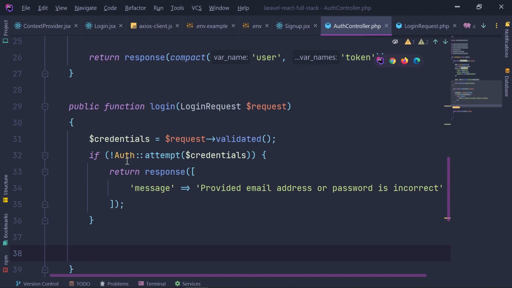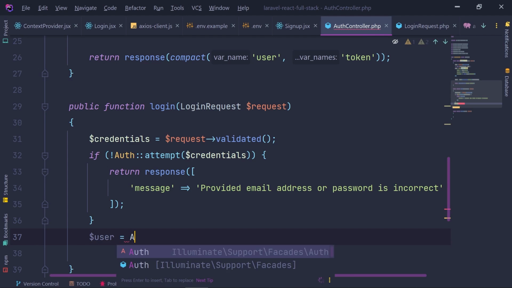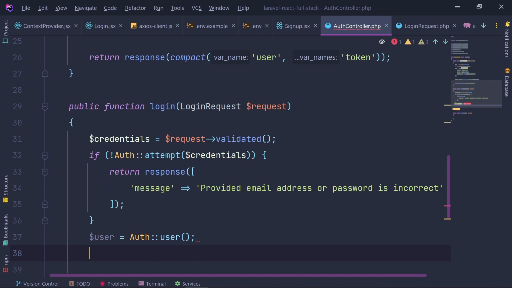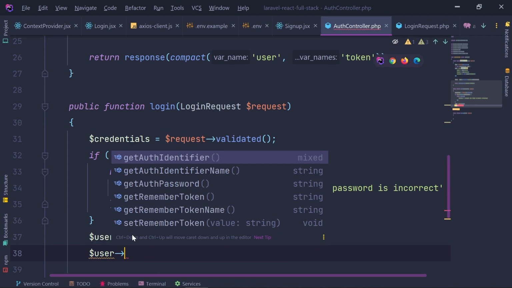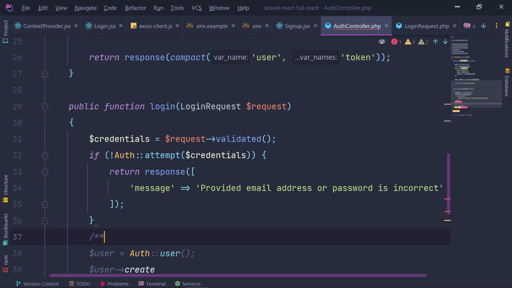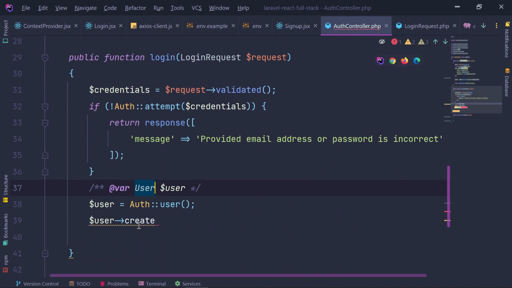Okay, if the attempt was successful, I want to get the user information. So user will be from Auth facade, I can get the user method. Okay, and then on that user, I'm going to call again createToken, but again, the IDE doesn't know what this user variable is. So let's add an annotation right here, user, and then I call createToken and give this one main.